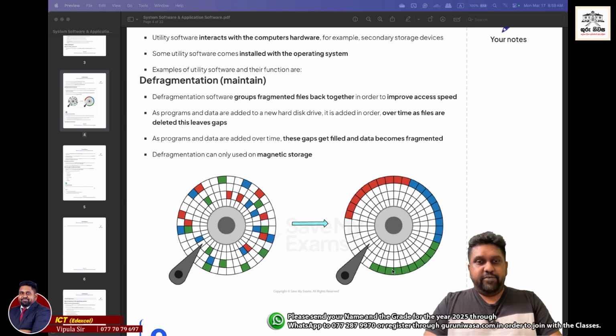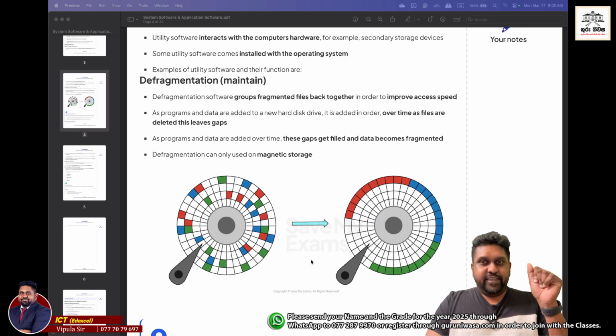Now your hard disk is trying to put data into the available gaps in the proper order. When it does not have enough space, it will start putting data into different locations. So when these gaps are not exactly filled, the data is going to be scattered around the place.